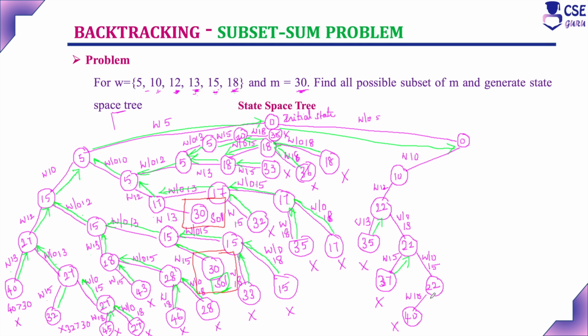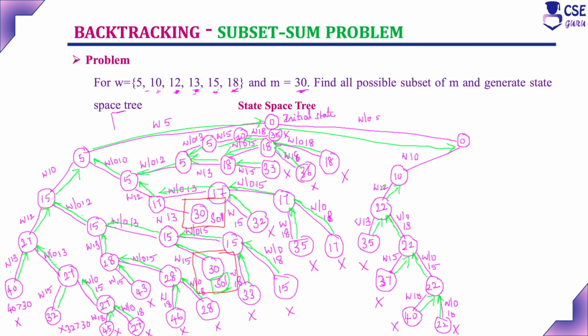So backtrack to the previous step and check this possibility. Here without 18, the value is 22 only, and this is a dead end. We won't get the solution. So backtrack to the previous step. At every level, we need to consider the 2 possibilities. Here we have considered 2 possibilities, over. And here also we have considered both the possibilities for 50, over. Again backtrack. Here we have considered both the possibilities for 30, over.